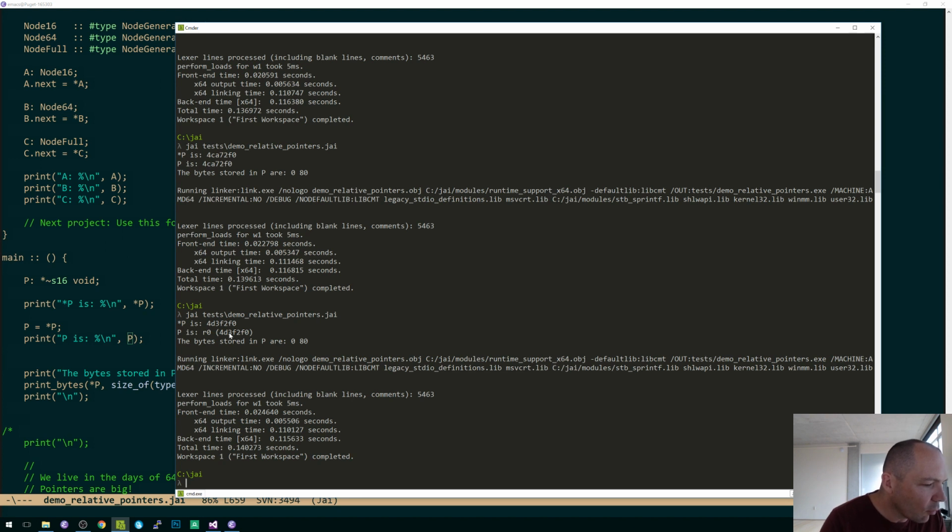Someone's asking, could you give a relative pointer an unsigned number so it would only point forward in memory? Well, for now I didn't do that. I should have mentioned this in the main talk though, but relative to its own address is not the only kind of smaller pointer you might want to use.